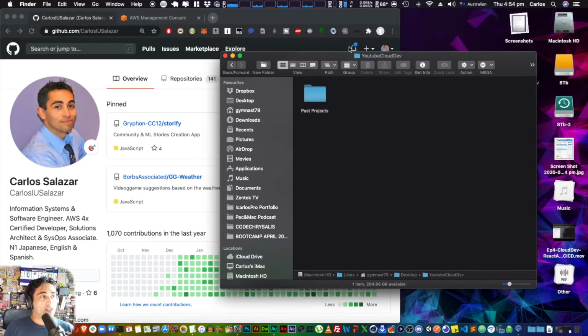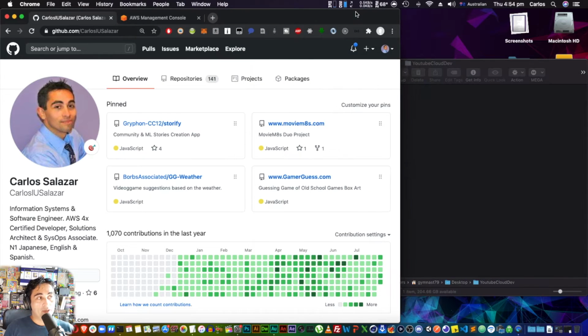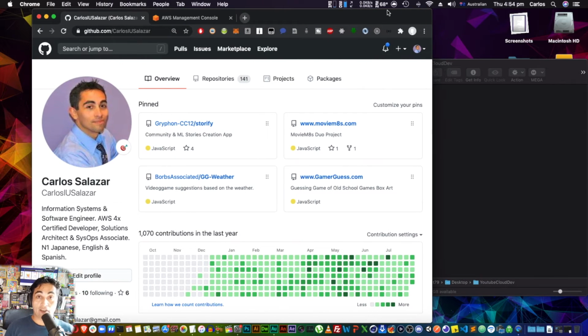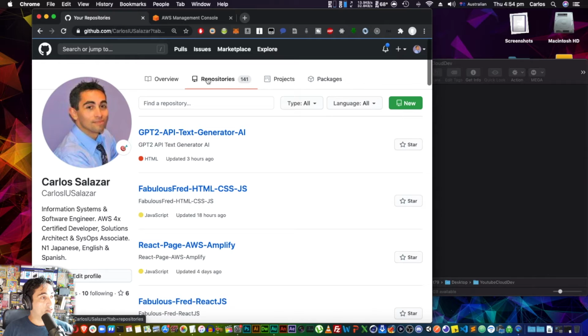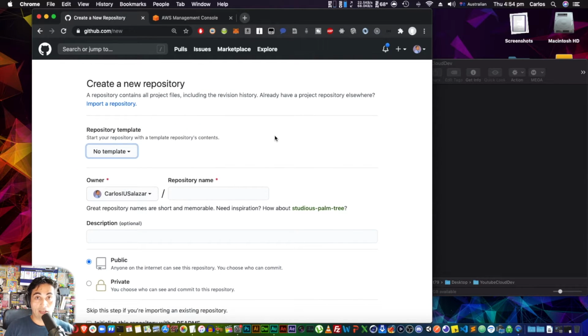Alright, so the first thing I'm gonna do, and as always, I recommend to make a repository so you can start versioning, so you can start updating your projects, and so you have something easy to show to your potential employers, to your peers, to whomever you want. So I'm gonna go to repositories and make a new one. If you do not have a GitHub account, I strongly recommend you make one. It's not mandatory, but you should.